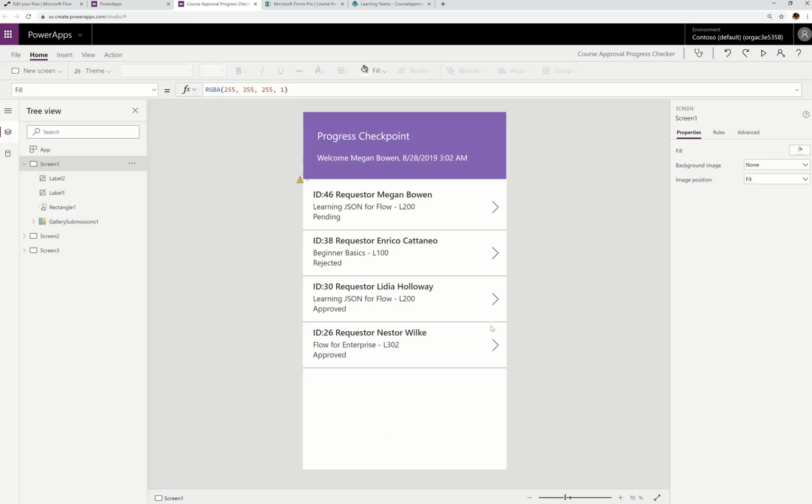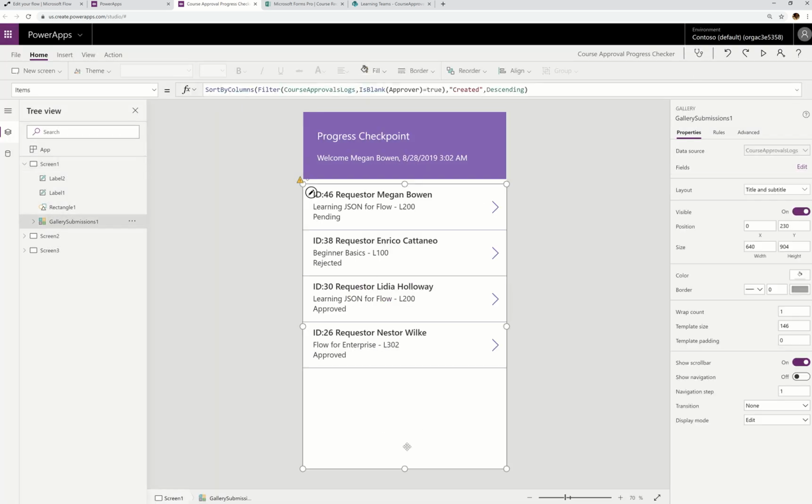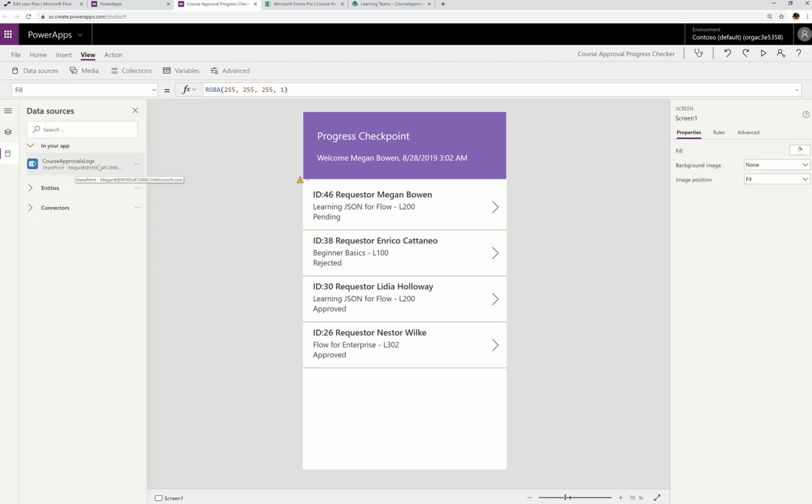Okay, so you'll notice that the first gallery on the first page is just that list, because this is going to be such a simple app in that it only has one connection, and that's the one list in SharePoint. So no lookups, no parent-child relationships, just a simple list.